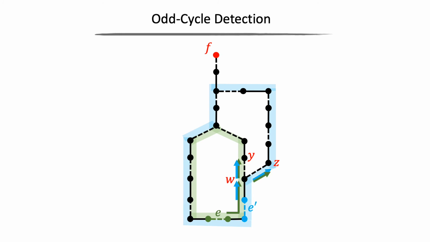However, as we already discussed, when node W receives the two flows, it only receives the sum of their values. Therefore, it cannot split the two flows properly and send the blue flow to Z and the green one to Y. What it can do is to split the aggregate value and send them to both Y and Z. To solve this problem, we have to find a way that nodes like W can forward all received flows in a consistent way, without harming the correct odd cycle detection. So what we do is to change the flow forwarding rule, but before giving you the new rule, let me present a definition.